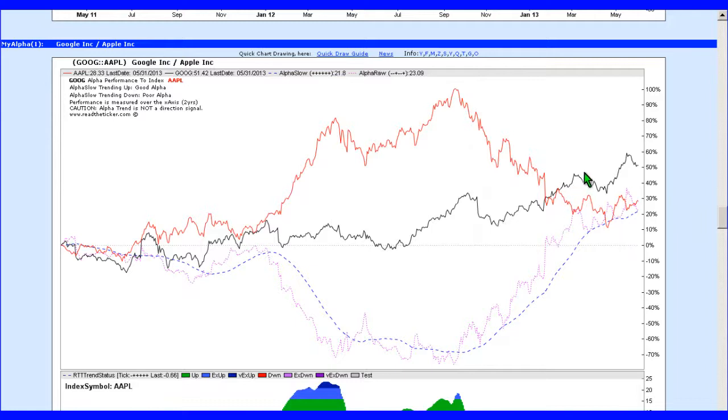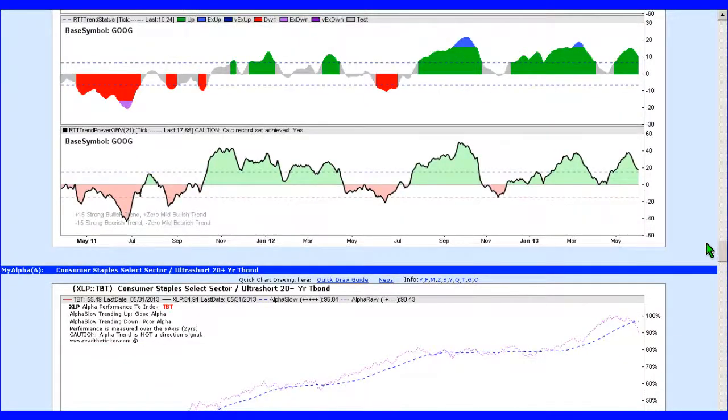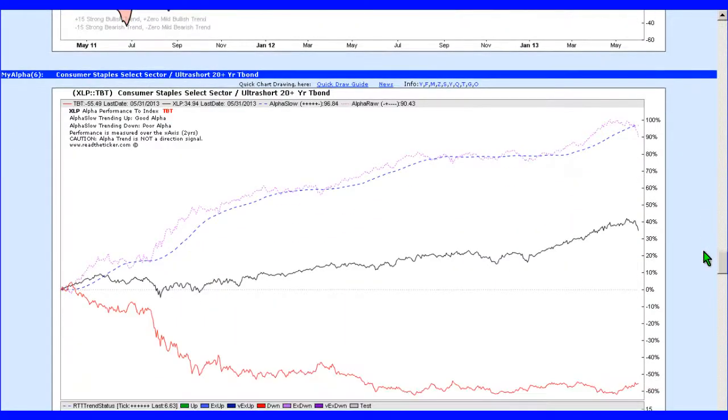Well, obviously, if you went long Google, you would have gained 30% between there and there. And if you went short Apple from there to sort of here, 90% down, you would have made 60%. The money was in the pair trade. We actually made a massive 100%. So pair trades can expand your profitability. Now, just for example, here's one.